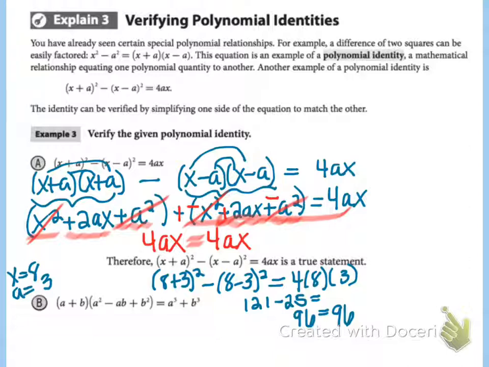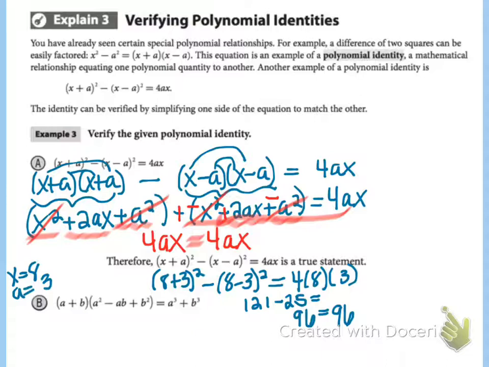Now, the importance of that might not be revealed till future and higher level math classes or applications, but this is one of the applications of polynomial multiplication, is to verify identities. Okay, we'll try one more together, and I'll have you try one for your try, and then we have one more application to look at. I'm going to try to go quickly because I'd like to keep this lesson under 30 minutes, and we're already at about 25 minutes.